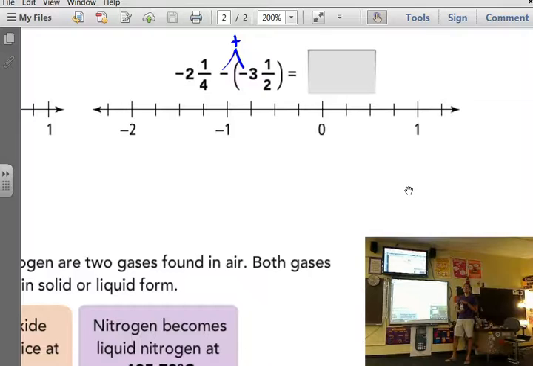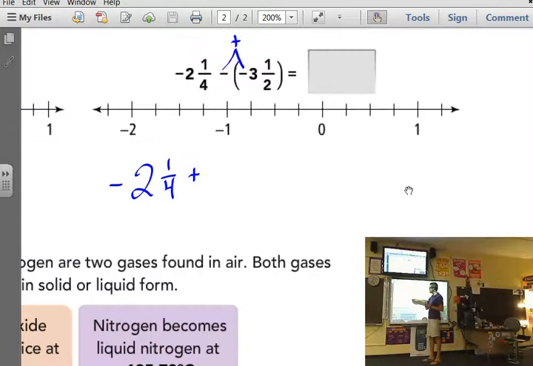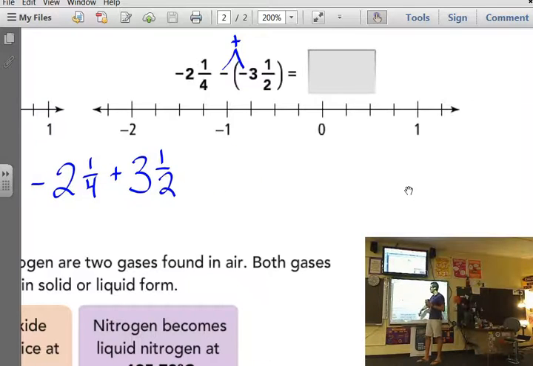Wait. You just said make that 3 halves. 3 halves is that? I mean, 3 and 1/2, thank you. And then you just subtract 3 and 1/2 and 2 and 1/4. And then the 3 and 1/2 is more powerful, so you just take negative 2 and 1/4 off of the 3 and 1/2. I agree with everything you said.